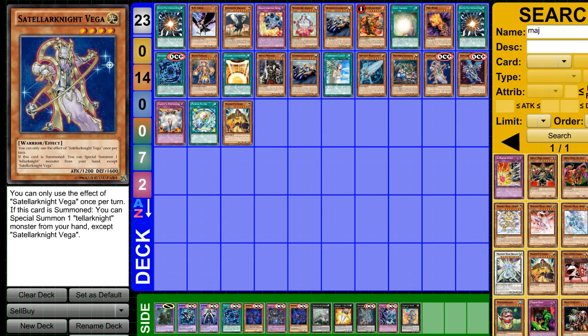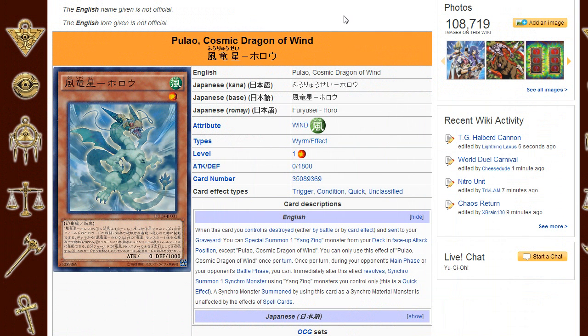There's also another deck that a lot of younger duelists, I think, are excited about. It's the Yang Zing, or the Cosmic Dragons, which is a synchro deck that revolves around a bunch of floater monsters. All the monsters have the effect when it's destroyed. Yeah, I'm pretty sure all the monsters. And there's also a continuous spell trap card where it allows you to basically float for days.